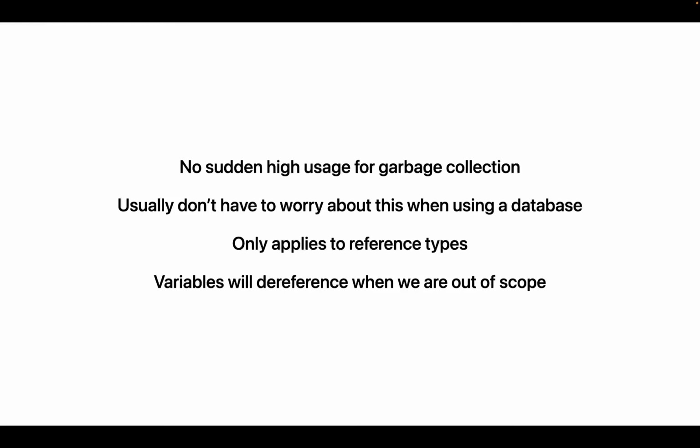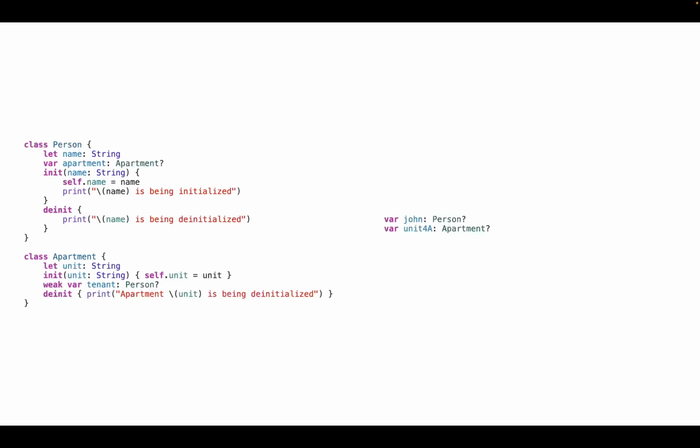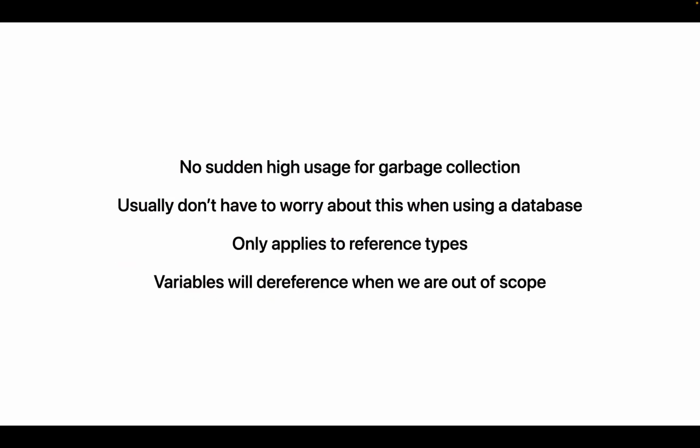For this point, as you can see, when we are building something like this, we have person referring to apartment and apartment referring to the person, and we have to deal with all the reference cycles and things like that. But if you are using a database library in Swift, like Core Data and also Swift Data, you probably won't need to worry about this, because this layer of logic is wrapped inside the library itself. So in actual use cases, we rarely need to worry about this when you're modeling the data. Yeah, that's just something I want to make clear.